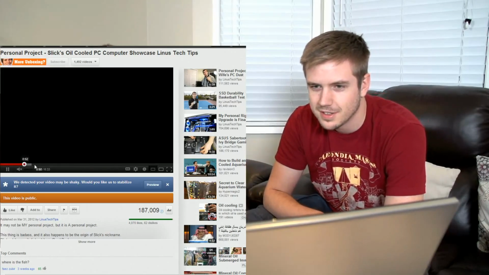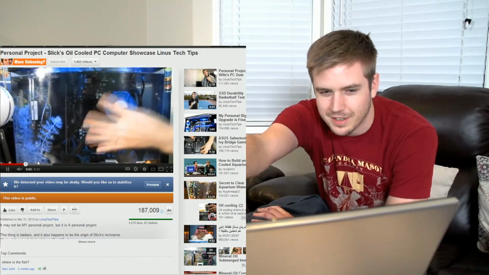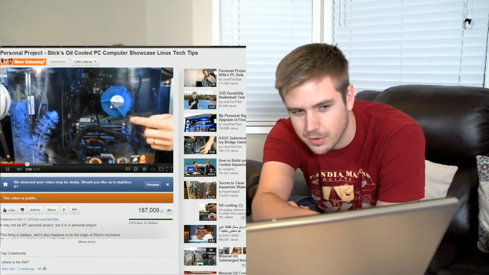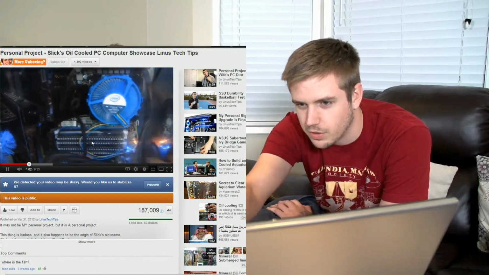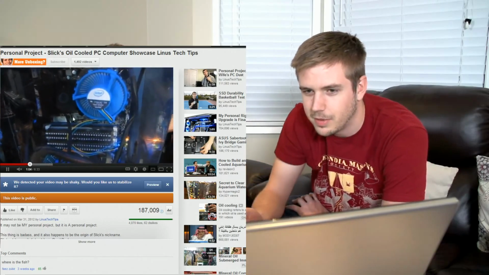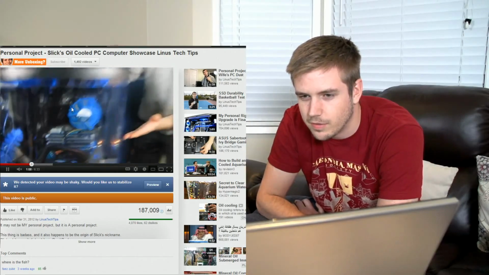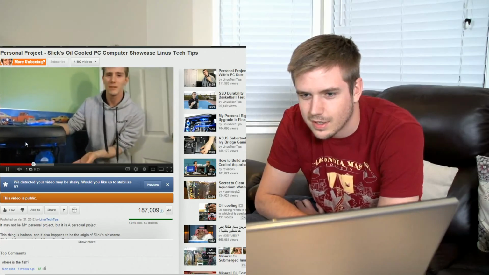Oh, look at that ugly guy. Let's go back to the cool computer. I can't actually point at it because my hand goes off the screen, so I'll point with the mouse here. See the white label? That's a pump that just pushes the oil back in. Dominator memory. Dominator memory. Like a boss. What board is this? The 750i for the win. Ah, yes, 750i, so LGA 775.